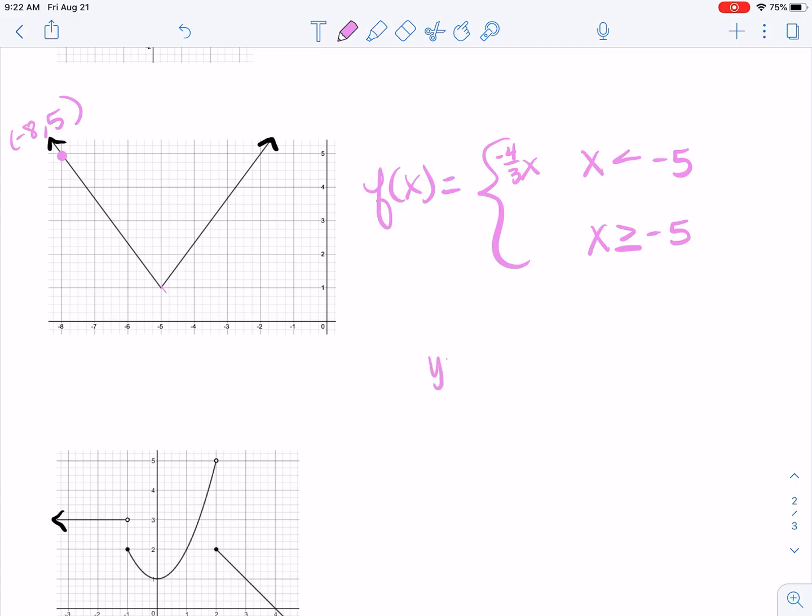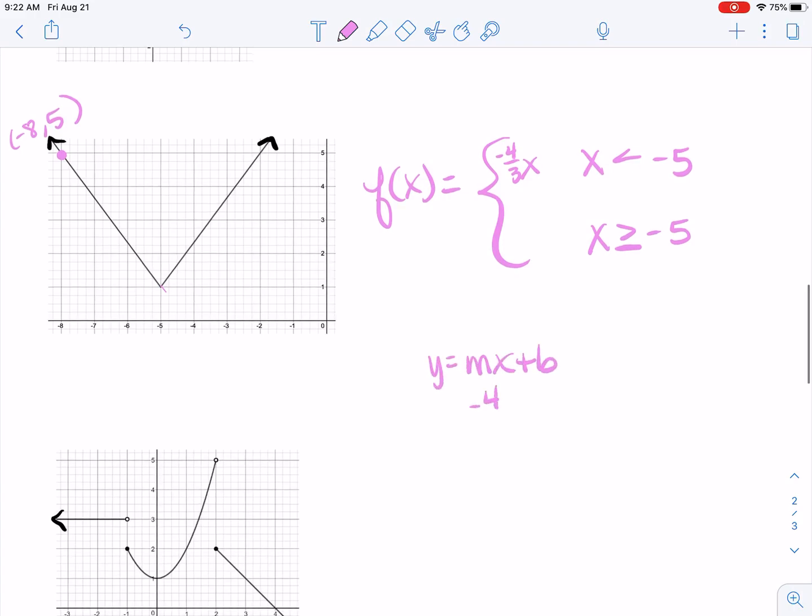And I can plug it into that y equals mx plus b again. I know my slope is that -4/3. I know that the y value is 5, the x value is -8. Let me figure out that b value. Now, just by looking at it, could you get a good idea of what that y-intercept should be? Is it going to be something like 2? No. Is it going to be something like -1? No. It's going to be a negative number pretty far down, maybe -5, -6, somewhere around there.